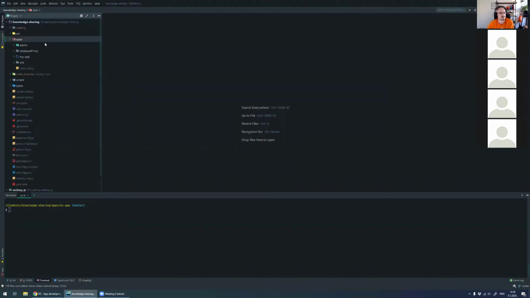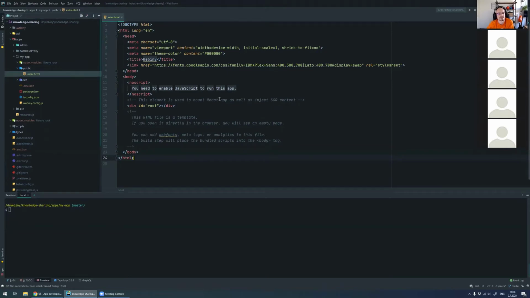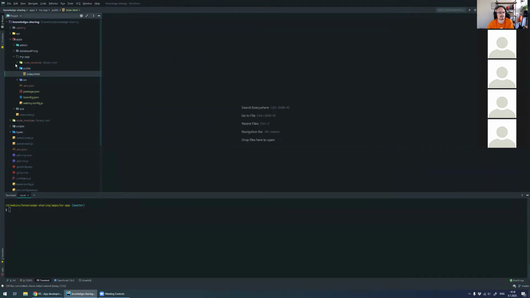So let's take a look at how apps work. By default, when you set up Webiny, you get an admin app and you get your site app, and I already created a simple basic app structure here, so we don't waste time on creating files. I'll just guide you through the contents of your new app. It looks very similar to Create React App. It has a public folder, it has an index.html file. The contents of the HTML file is basically the same as with Create React App, so there is not a lot to discuss here. Just close that.